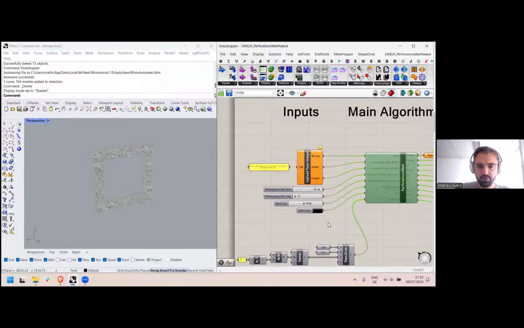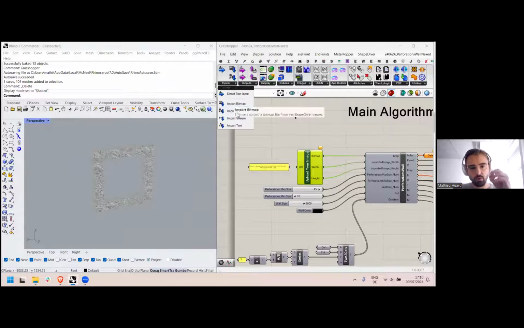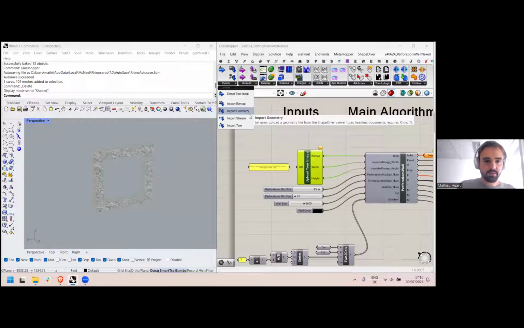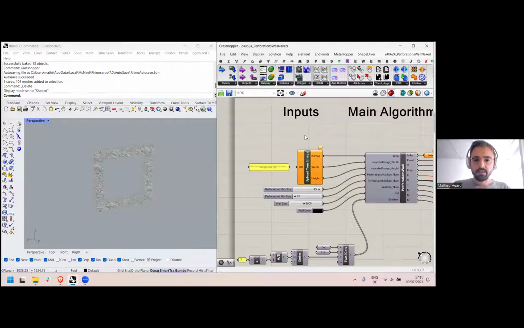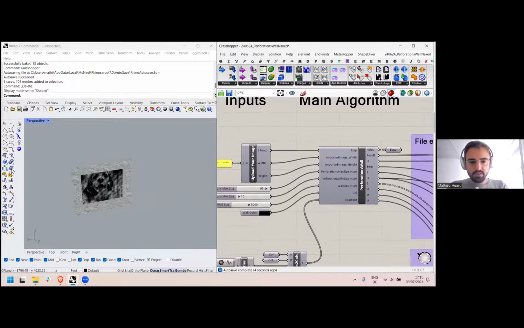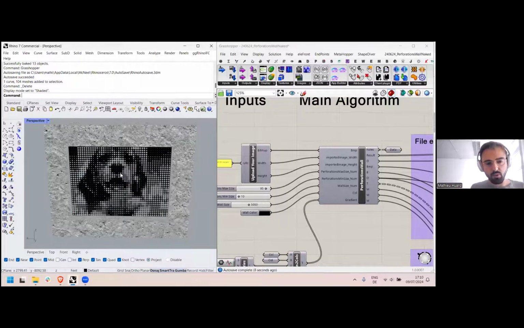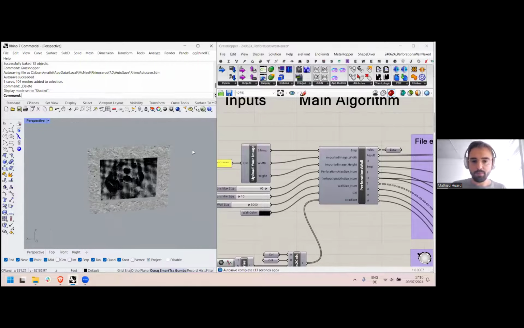So as inputs, we have a few sliders and a color, but also an import component of ShapeDiver. We have several, as you might know. We can import geometry, text, even streams. In this case, I have an import bitmap component, which allows importing a bitmap file. And then my main algorithm processes that and creates this perforation wall, with various sizes for the holes depending on the pixels in my image.